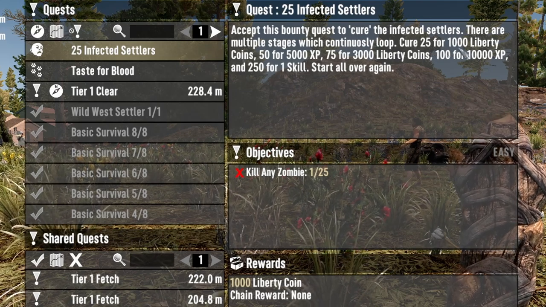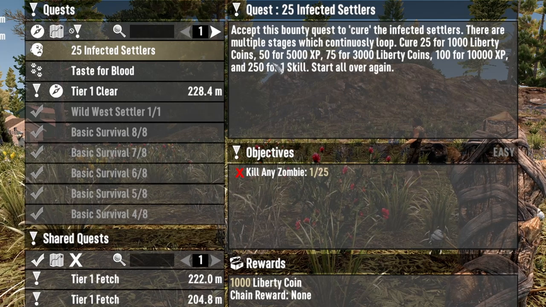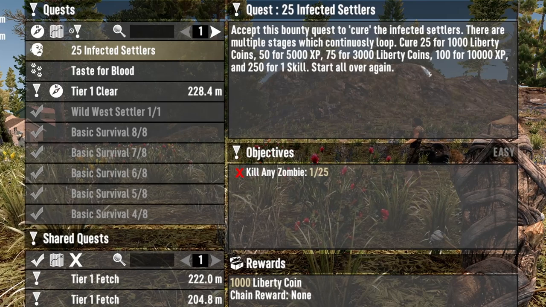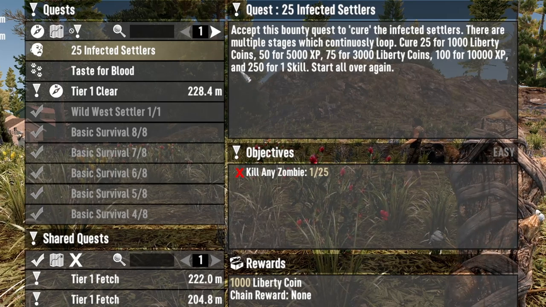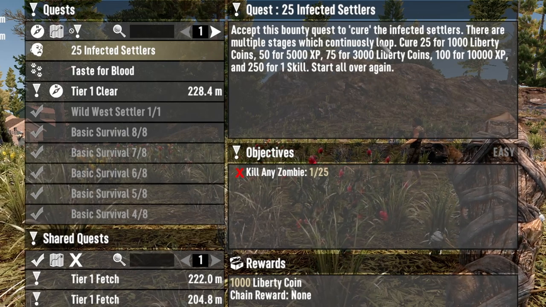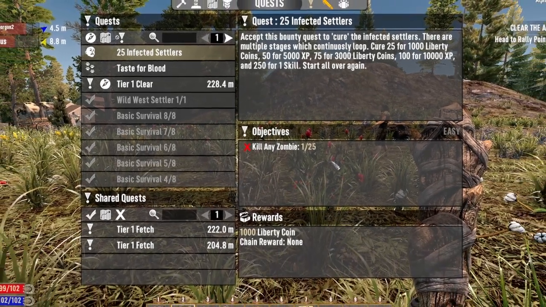Cure 25, or in other words, kill 25 for 1,000 liberty coins, 50 for 5,000 XP, 75 for 3,000 liberty coins, and then 100 for 10,000 XP. And then 250 for a skill point, which is quite nice. And once you've done that, it actually starts again. So this is a rolling thing, rolling bonuses as you're playing along.